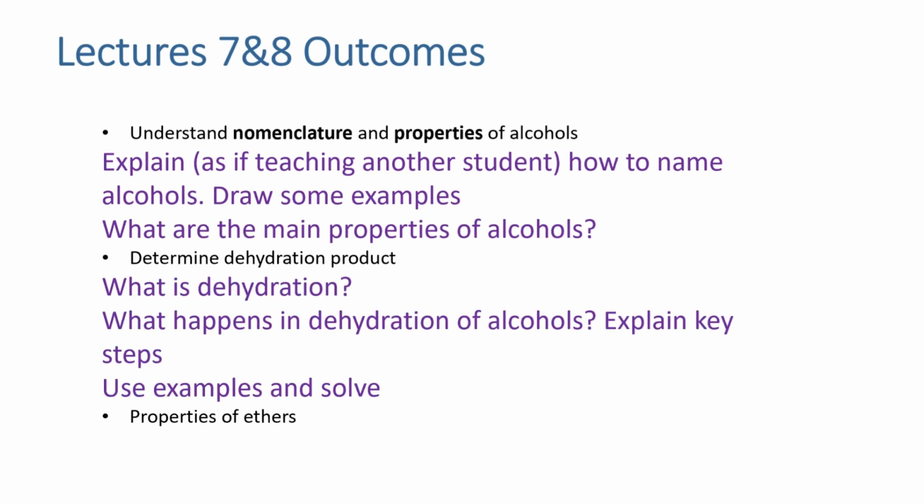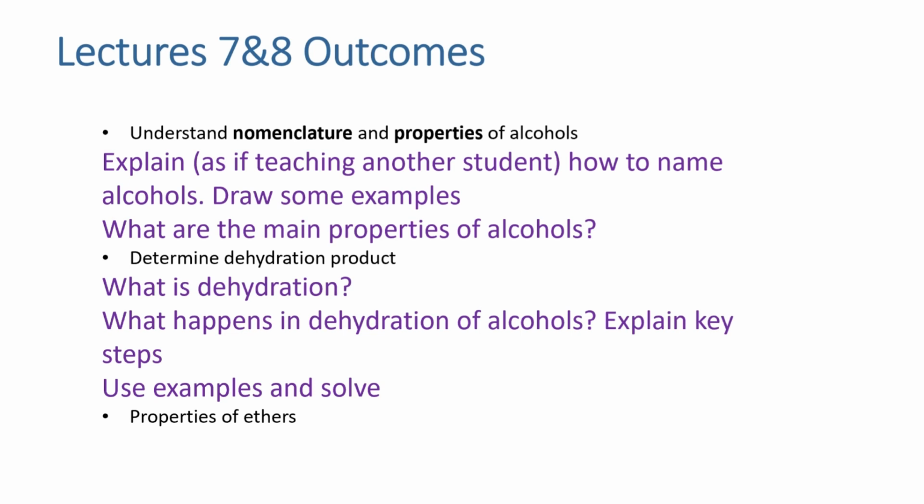The second lecture outcome, determine dehydration product. In any lecture outcome, you can have multiple questions. So you can start at some more basic, foundation level questions. In the case here, there's a technical term used in the outcome. What is dehydration? My students have to really understand that before they can determine the dehydration product.